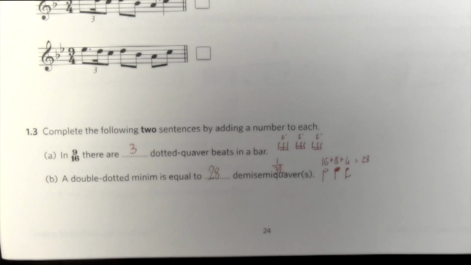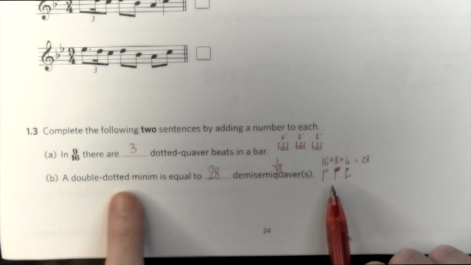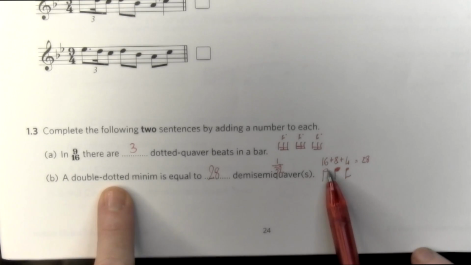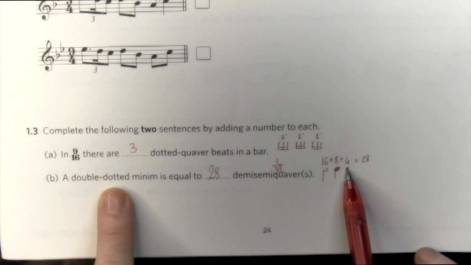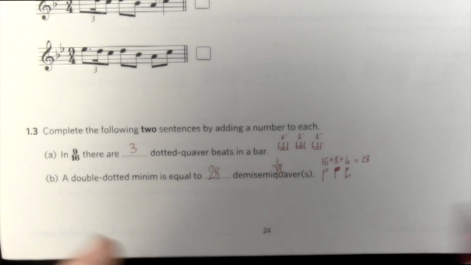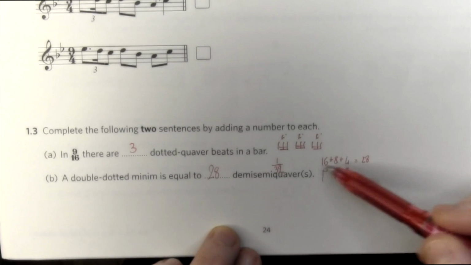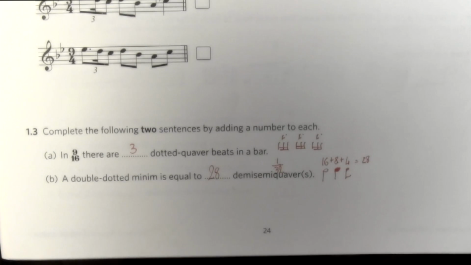Now this is my favorite system because it's really quick once you visualize what is happening with a minim. The double dot adds its half plus the half of its half. Once that is done, equivalences and addition done. I hope this is clear. Let me know if you like this way of doing it. I really like maths, so for me it's quite straightforward, something natural that I do.